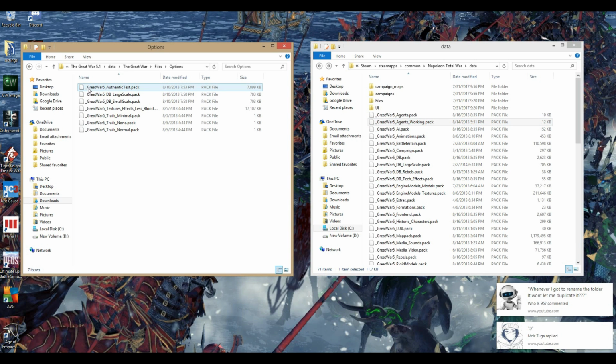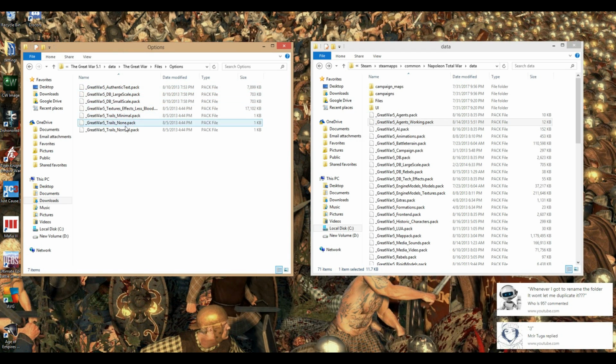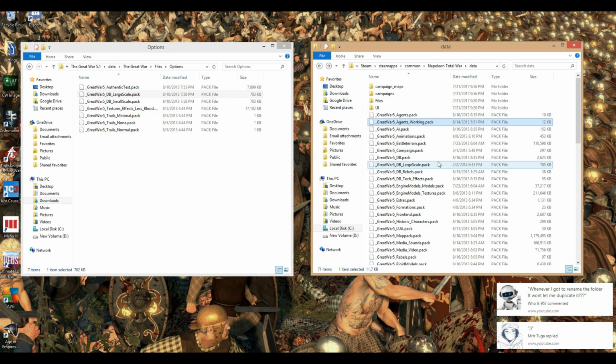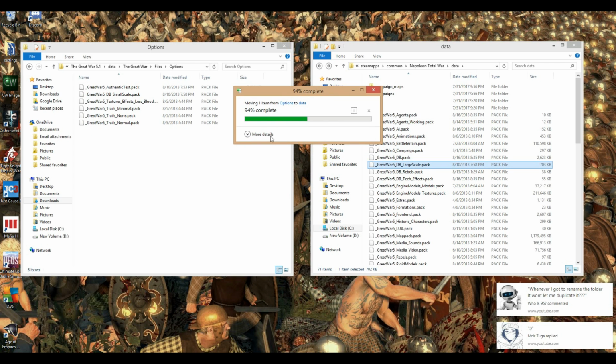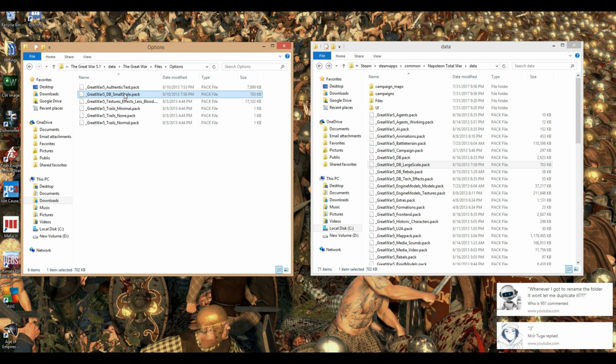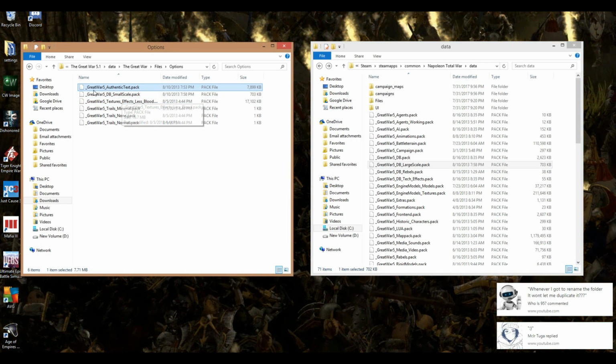And then we've got some options as well. So this is the loading screen options. If you guys are interested in any of these, you can drag them over. I really like large armies, so I'm going to drag the large scale armies in there and replace that. Don't want small scale, don't want less blood. I don't know why you would want that. Authentic text, that's kind of for different languages. So I believe if you decided to play as the German Empire, the Germans would be speaking authentic German. But I would just rather them all speak English.